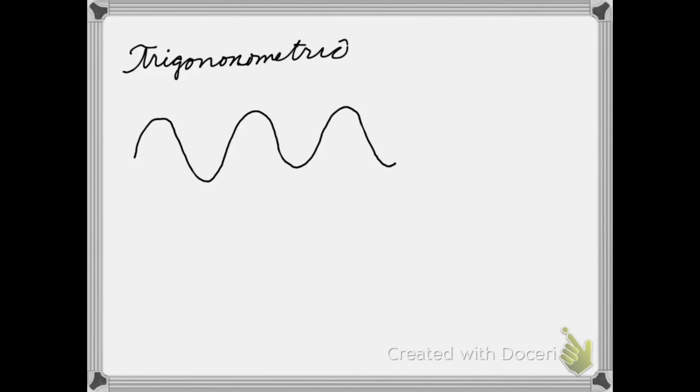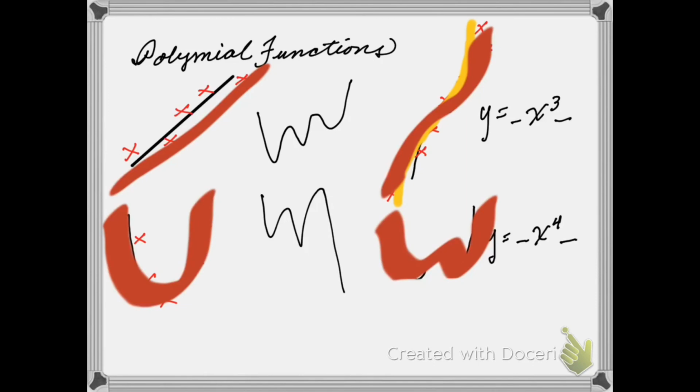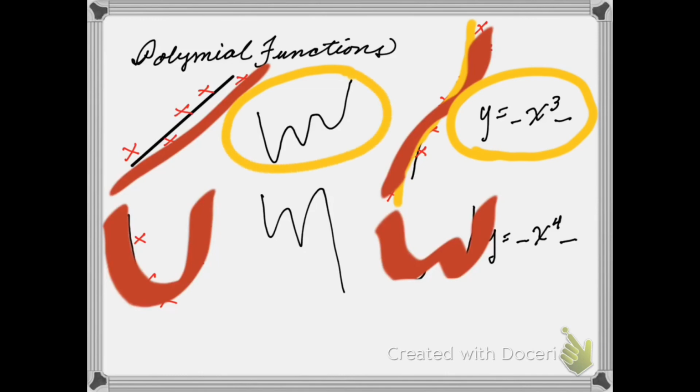So hopefully, after this video, you have an idea about what a polynomial function is and what a polynomial function is not, and have some appreciation for the algebraic elements of a polynomial function. So that is, what would the equation look like, and some appreciation for the graphic element of a polynomial function as well.